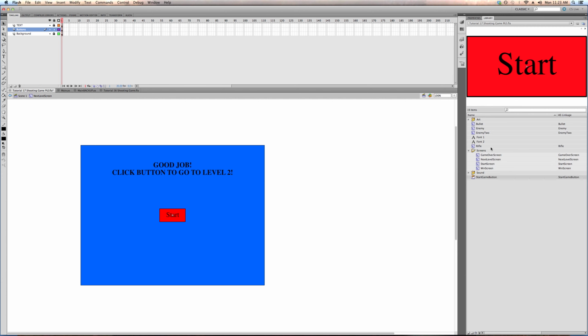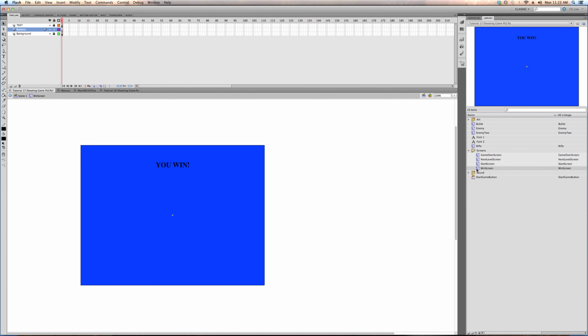And our 4th and final screen is the screen when you beat the game. You win. Oh man, they're all blue. Well, you get the idea. The text. There's one green. So, you win. This is the screen you see when you beat level 2.